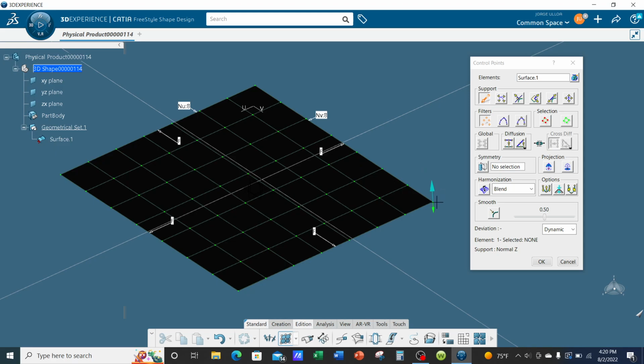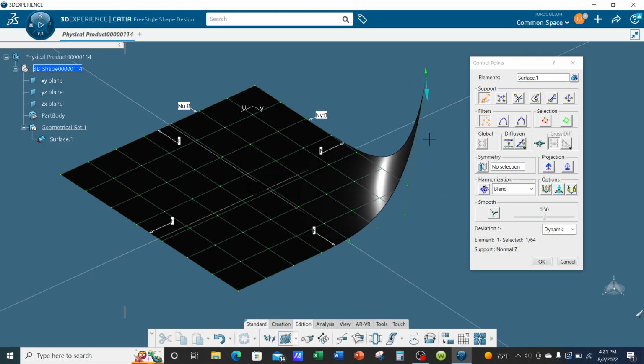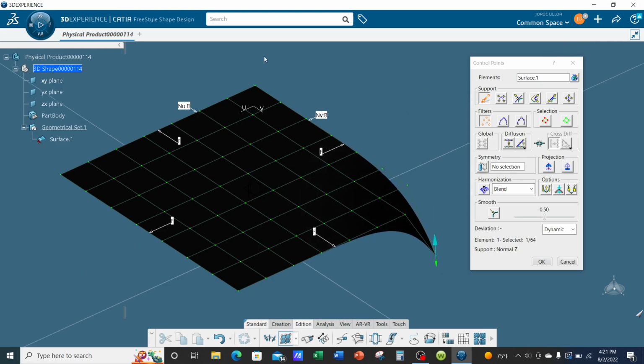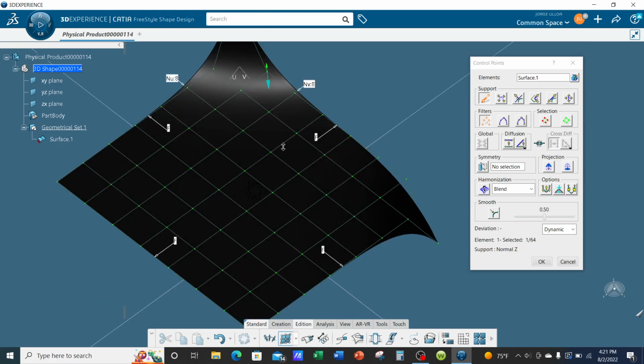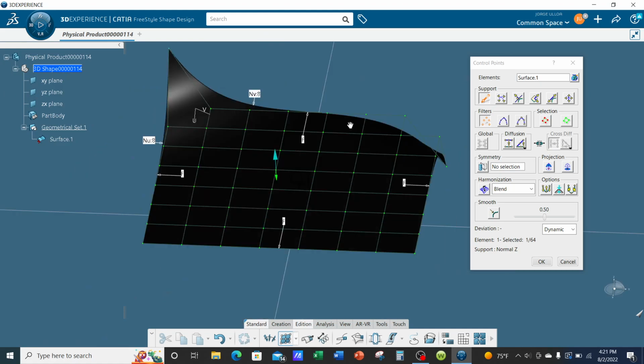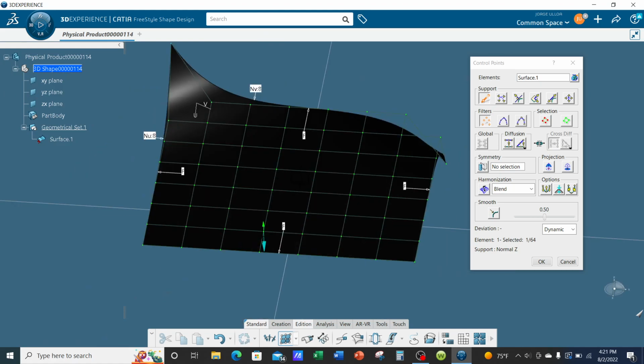So it's only allowing us to pick points, right, because of our filter. I'm going to pull on this point and it'll turn blue when I select it. And I want you to notice that it pulls normal to the XY plane, our privileged plane. So it's only going in the Z direction. I can also pull on an entire wire.